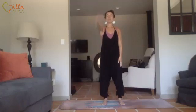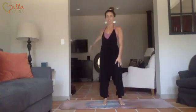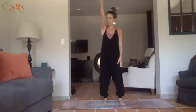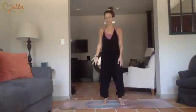Do that a couple more times, and then if you did so on the first side, you can also switch the direction. So now it's like you're doing the front crawl. Make sure you're breathing. One more slow round of breath.